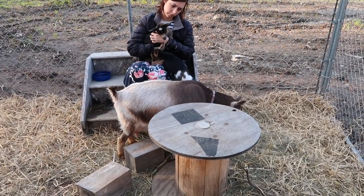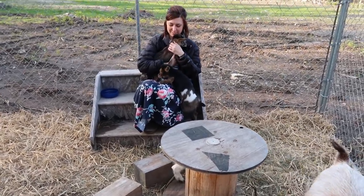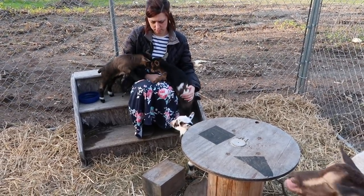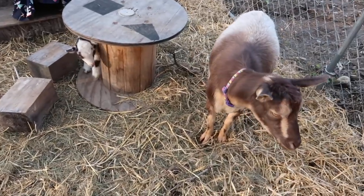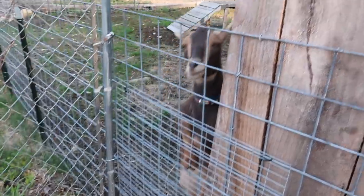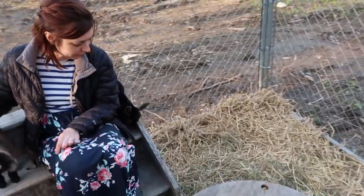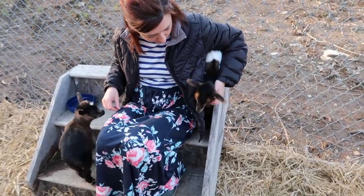She's trying to jump up. She's like, let me up, let me up. I want up in your lap. You want down and you want up. Check their water dish. You want me to put you up? You don't want me to help you, but then you don't want no help. What are you doing, Blossom? You're trying to make room for yourself, there, little pea. Yeah, but then she goes away.